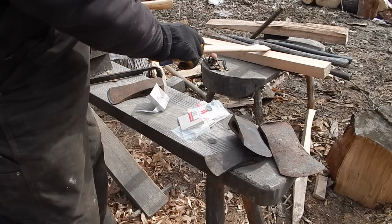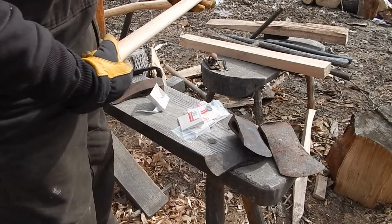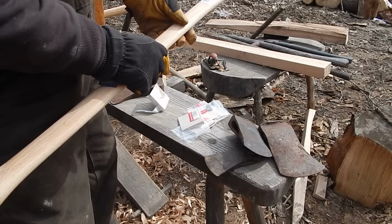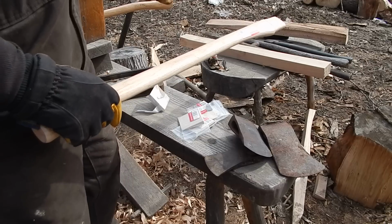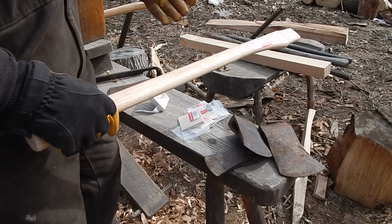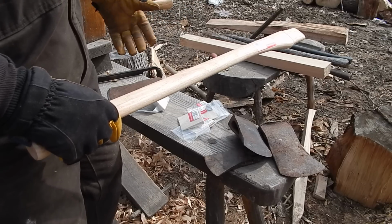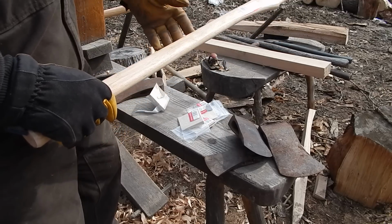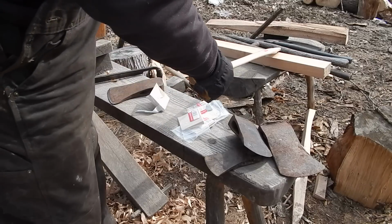Now, Fleet Farm is a handy store, so any of the people that have Fleet Farms, if you're looking for a handle, you know, look for them Bowman handles. I think that they do sell them over the internet, but when I looked on their website, the website is down for servicing. So I think they sell more on the order of almost like wholesale. You know, like to Fleet Farm. Fleet Farm probably stocks them in every one of their stores. But that is an excellent handle at a really good price.